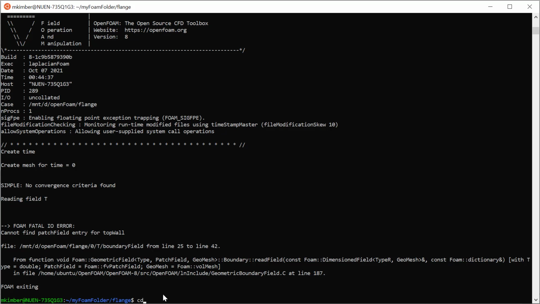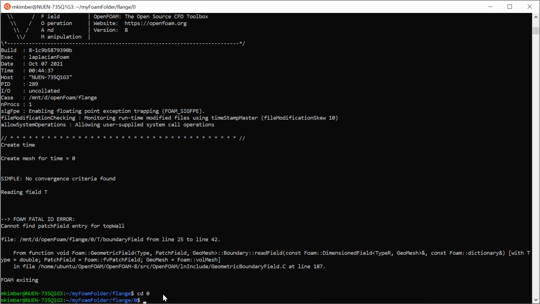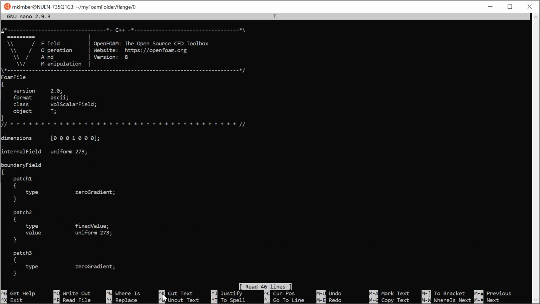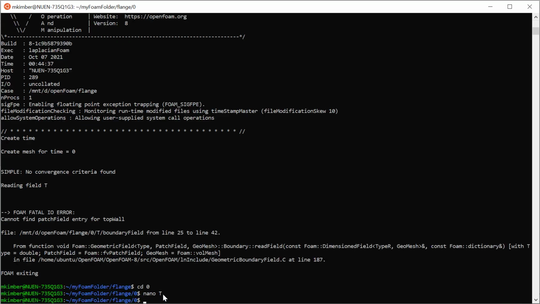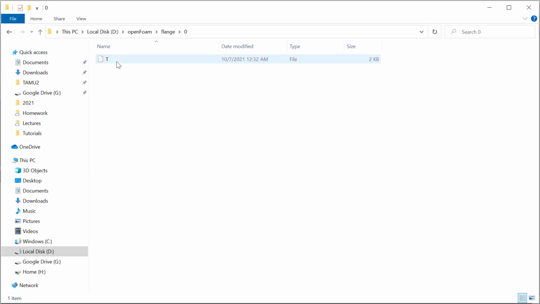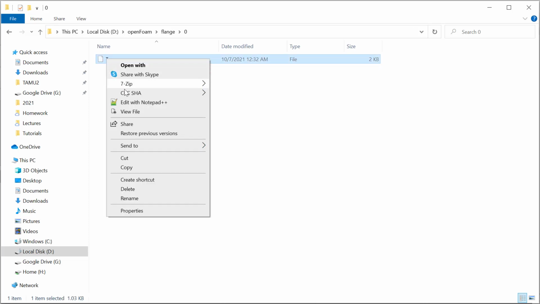But if I take a look at the T file in my 0 folder, I've got boundaries that are labeled patch 1, patch 2, patch 3, patch 4. That's just by virtue of what the tutorial was based on. That's what the ANSYS file created, a mesh that had these boundaries. And so I just need to go in and update my T file.